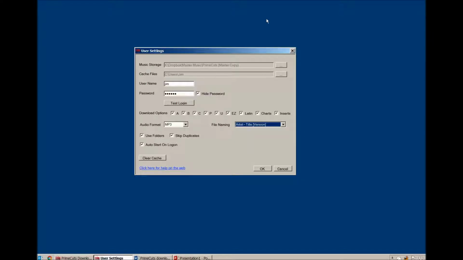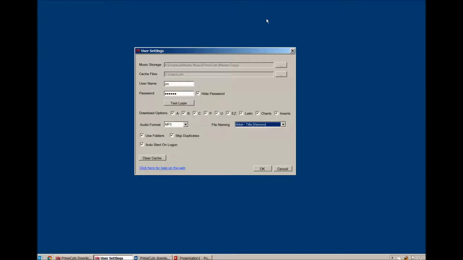Over here on the left, you can see the Use Folders box. Checking this box will put each of the download options into a separate folder. For example, you'll have a folder for the week or month, like 2018-20 or PM0418. And then within that folder, you'd have a folder for hit disk A, B, C, or any of the series you choose to download. If you leave this unchecked, you'll have a folder for that release, and all the music files will be within that folder.